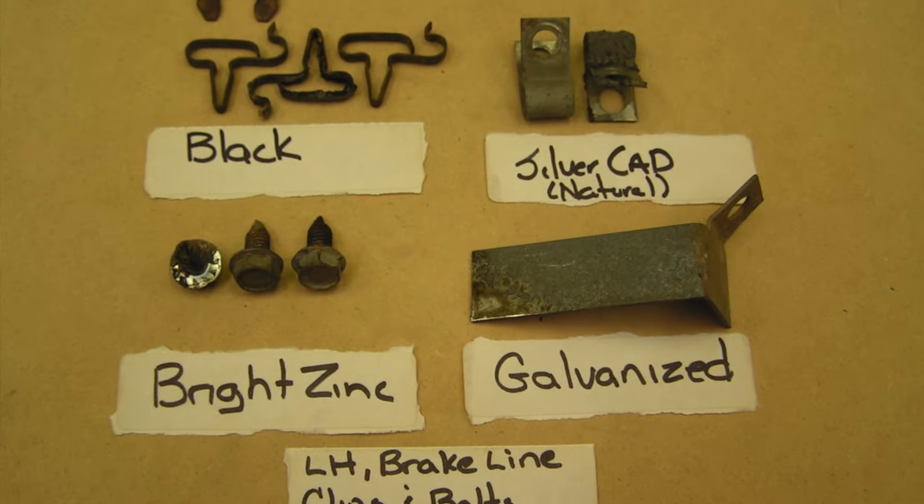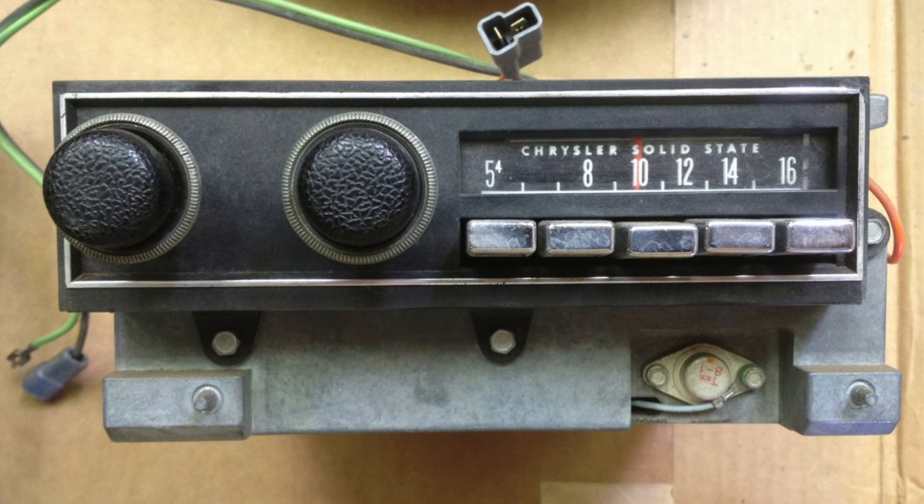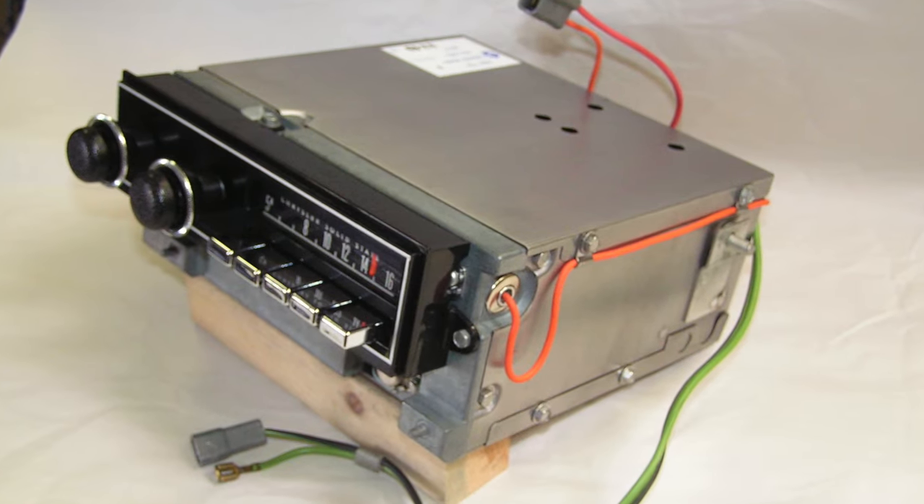Sometimes that detail even frustrated me, but I went along with it — the more heart you pour into it, the better the product. Lou literally restored the radio, took it completely apart to make sure all the knobs are working and all the push buttons, because it has the original radio and it works perfectly. There are things finished to the level they were when the car was brand new that you simply can't see.